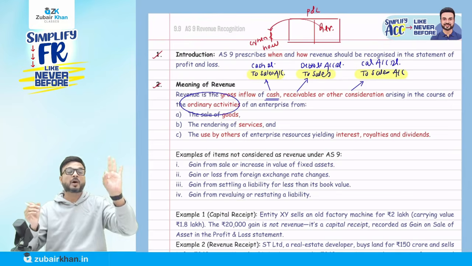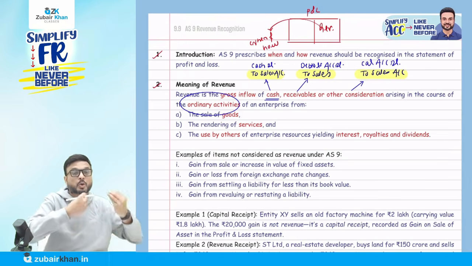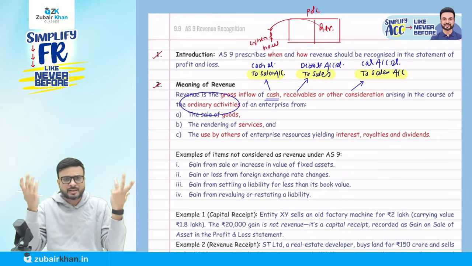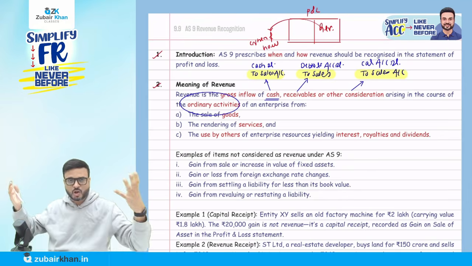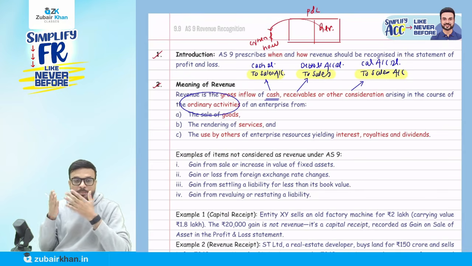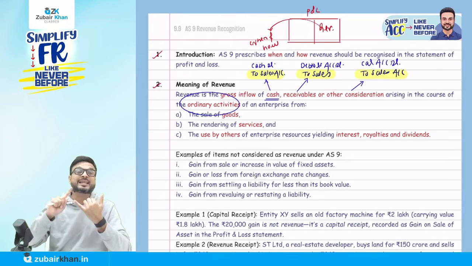Now, three things: from where the revenue is recognized, where the revenue inflow comes from. First, it is from the sale of goods. So it might happen that we are selling goods, a physical component. For example, we are selling this mic. So we have a shop, we are selling this mic. It's goods because we are dealing in that. So this is not PPE for someone who has the business of these mics. You got the point. So we are selling goods.